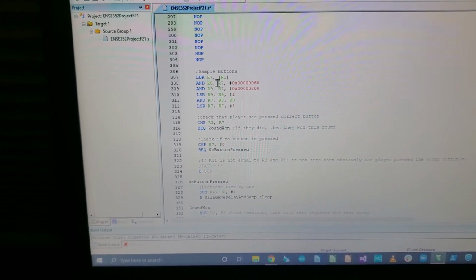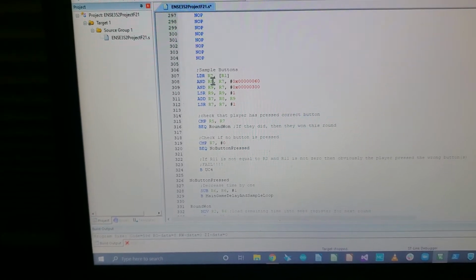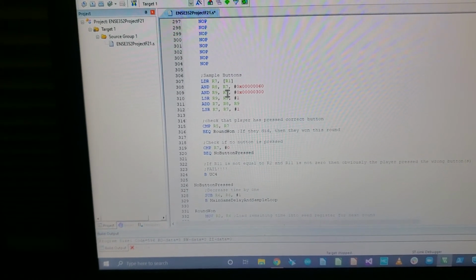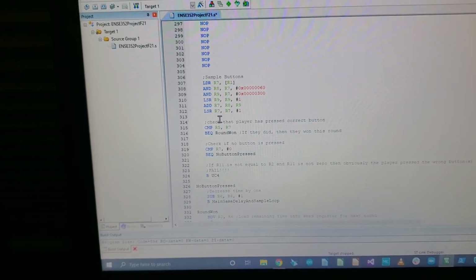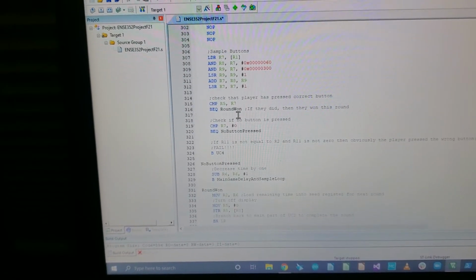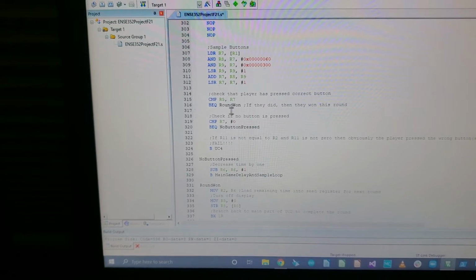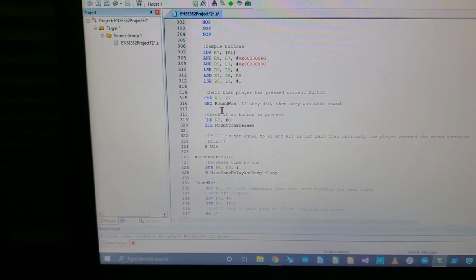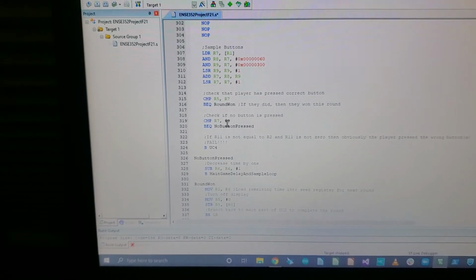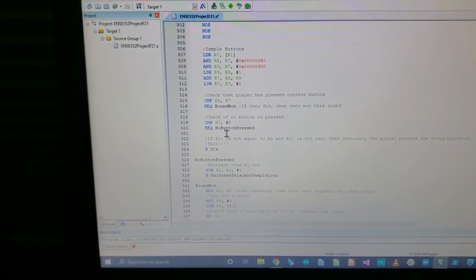Then we sample the buttons, which goes into R7. We do some processing here, and R7 is our final value from the buttons. Then we check if R5 and R7 match, and if they do, the player has won that round. If R7 is 0, then we know no button has been pressed.